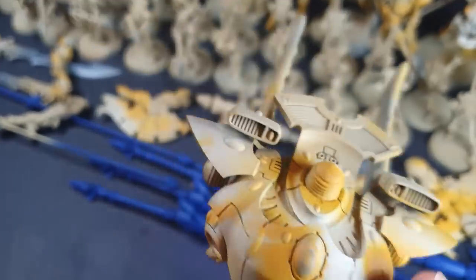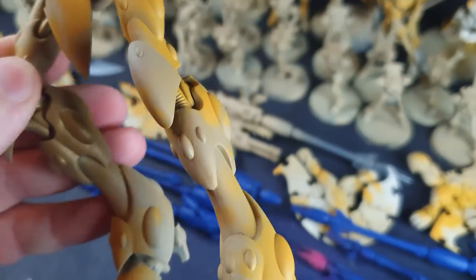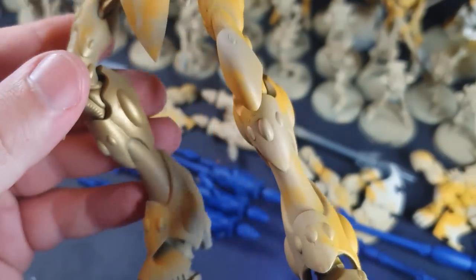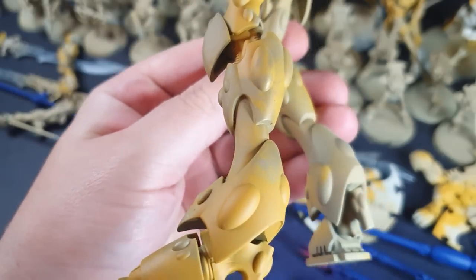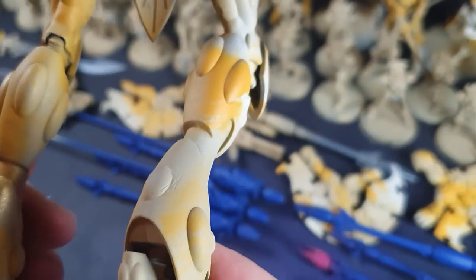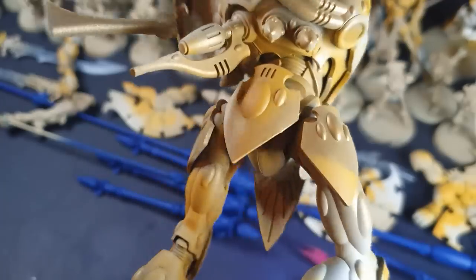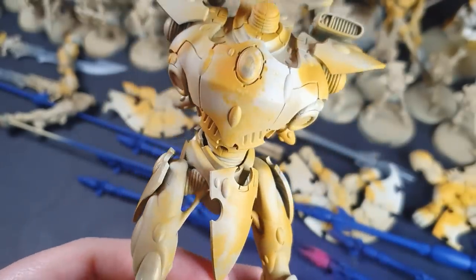Right, so that's your mixture of colours and yellow base colour. Bit of gold, yellow, cream, white. Some of the grey still showing through. A mismatch of mottled marble colour. That's what I'm going for.